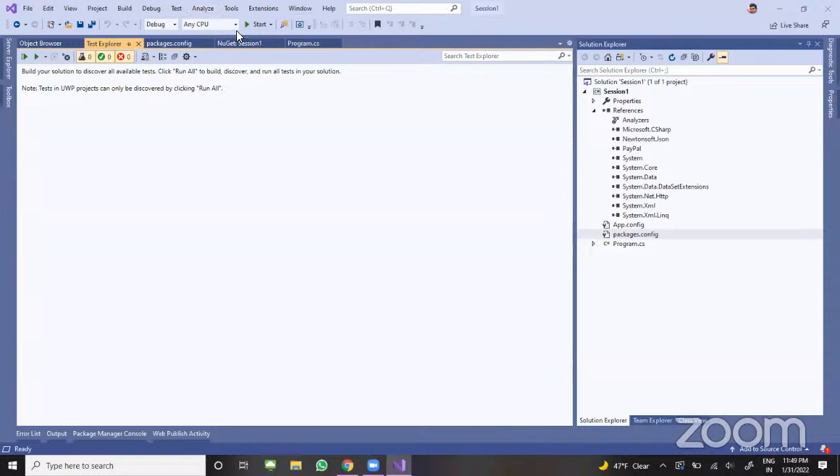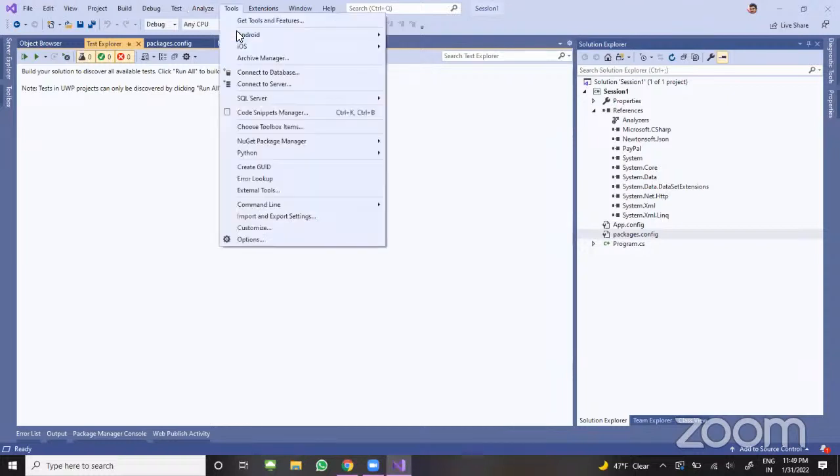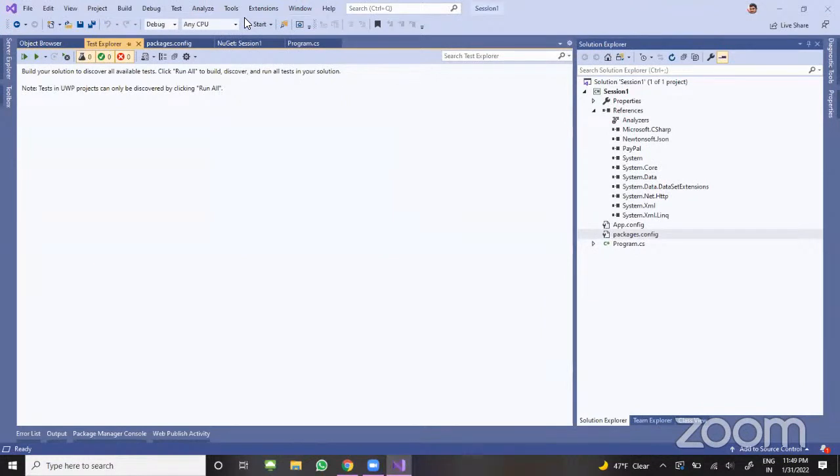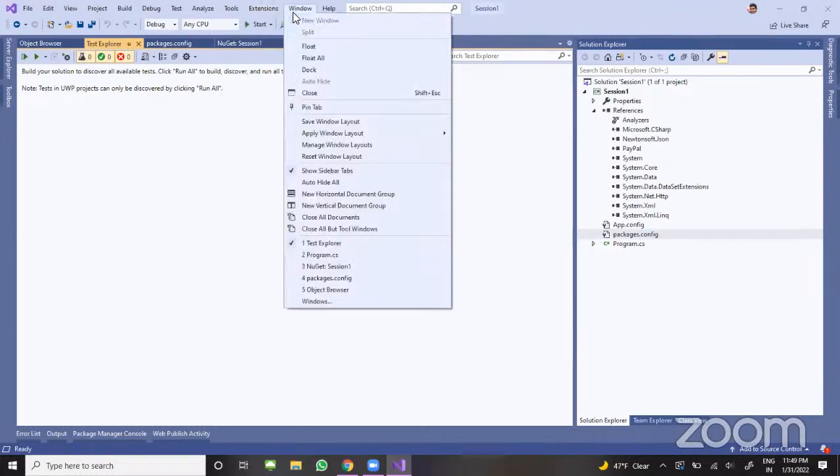And there are other tools and extensions which are used to connect to the database server. So if you want to connect to Android applications or iOS or database servers and all those things or other packages, these tools are used. And extension is like how I showed you, NuGet Package Manager is an extension, and similar kinds of extensions or customized menus, whatever you want. And this is to show the windows, what the font is and all those things.